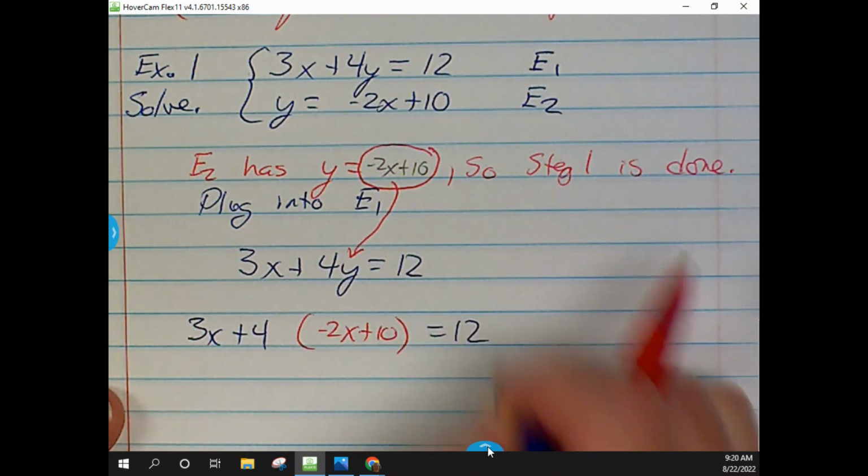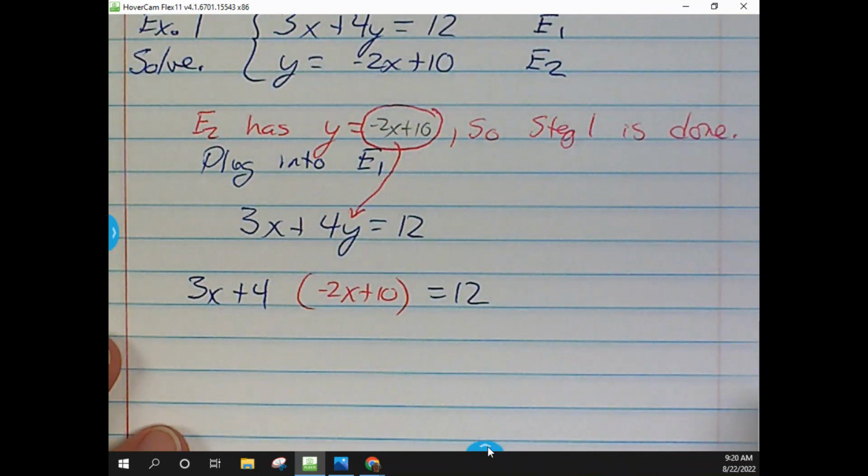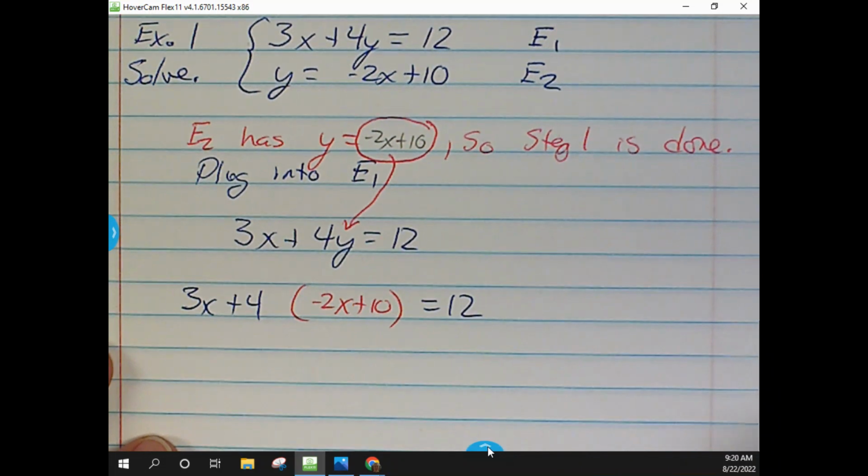So to me, it's always one of those things of, if I can avoid doing substitution, sometimes it's set up and it goes a lot faster. Like in this case, it actually goes pretty fast. Other times, it doesn't go quite as fast.